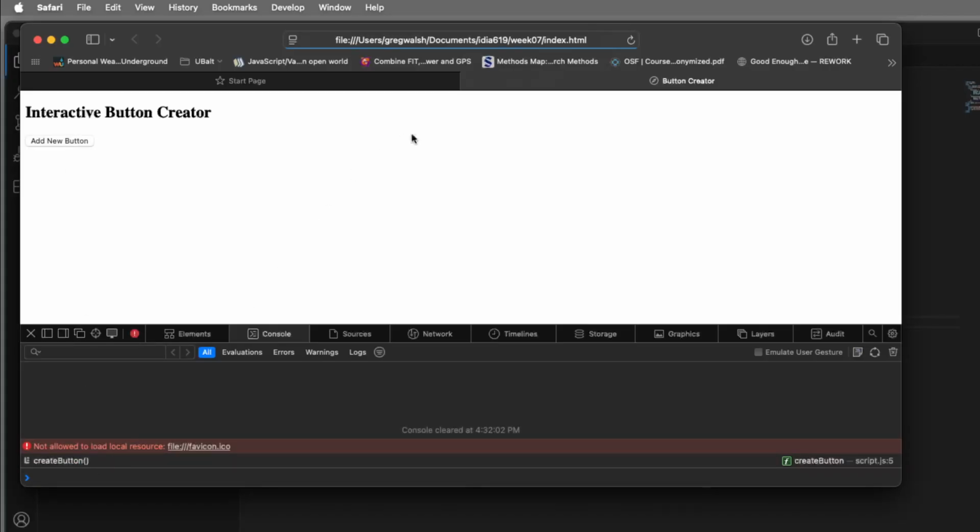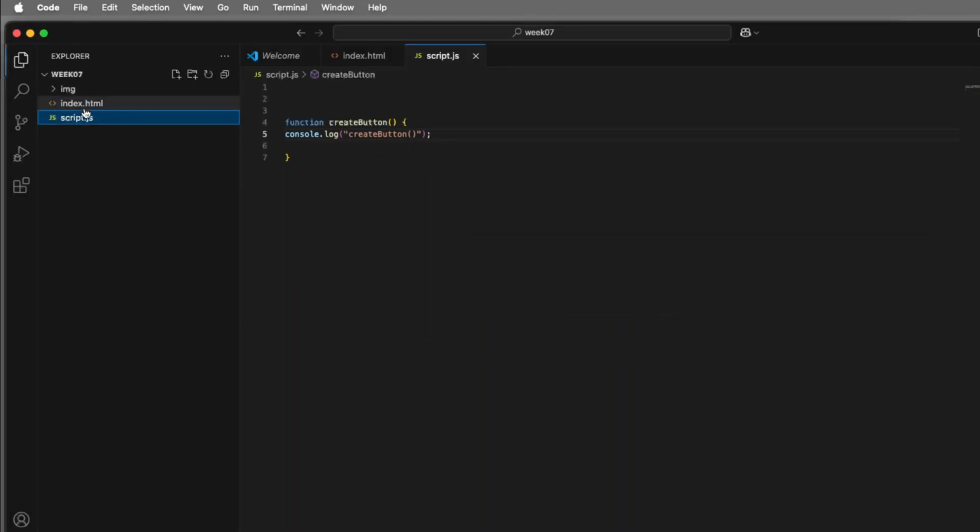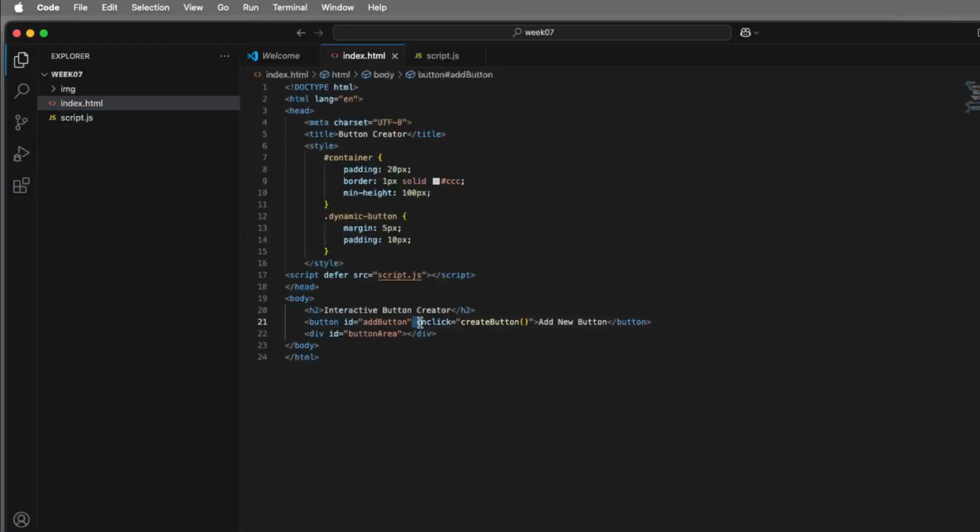Okay, but there is another way that we can do this, and this is going to be all that's in this video, and we are going to programmatically tell the button what code should be executed. So let's go ahead and try that. So here in our script, I should do this. In the index, get rid of this onclick. This is an event, the onclick. That is something we're going to talk a lot more about, and we're saying, when the button gets clicked, run this particular script, which in our case is called createButton. But what if I could do that automatically in our script?